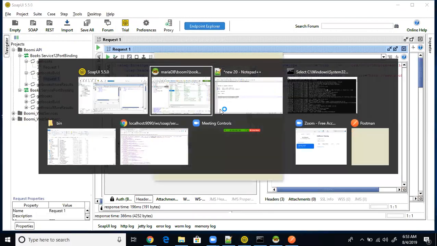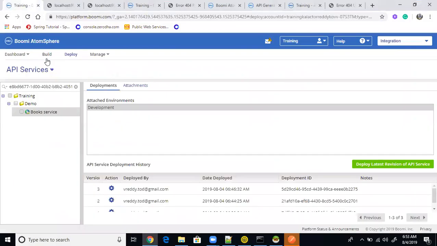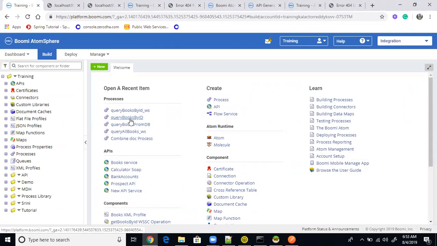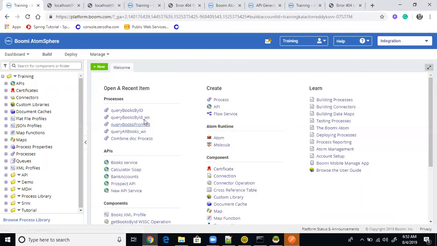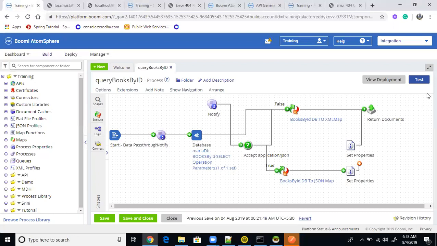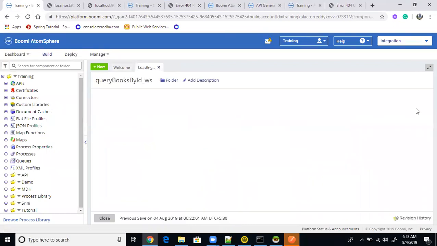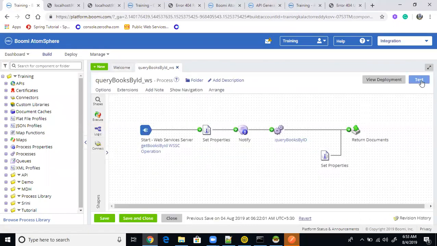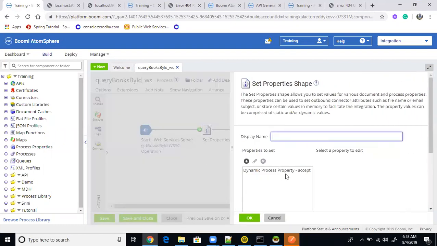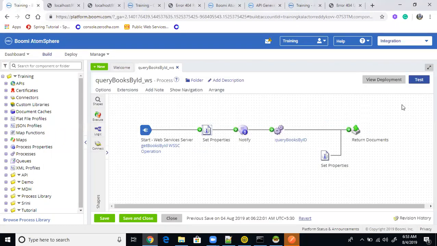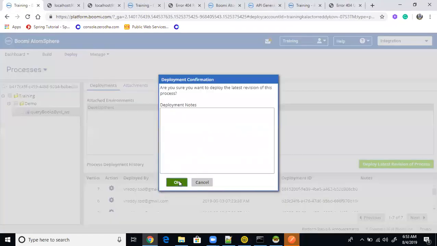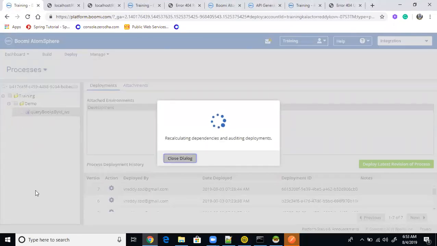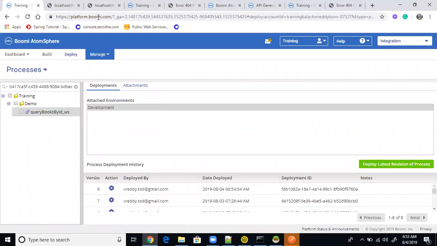Why is it not working to build? Maybe it's fine. The book by ID website is also applied because I made some changes in the sub process. New deployment, basically, directly filters based on the process ID, so that you can quickly go there.